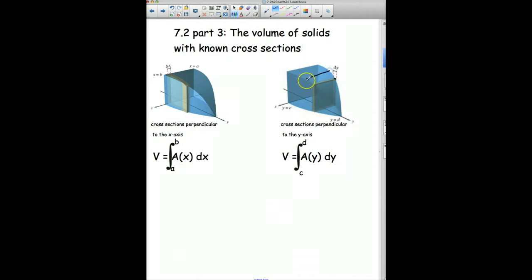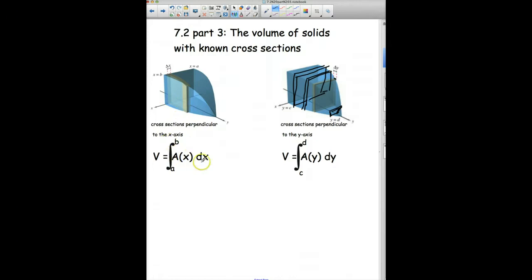So we're going to imagine cutting this up into an infinite number of those rectangular prism shaped things, and they aren't all the same size. In fact, if they get down here, they're really tiny. So we're going to add up the volumes of all of those, and the volume is the area of the shape times dy. This one has cross sections that are perpendicular to the y-axis, and you can see how this is a three-dimensional picture. So the x-axis is here and the y-axis is here. Here the x-axis is here, the y-axis is here. These cross sections are perpendicular to the x-axis.